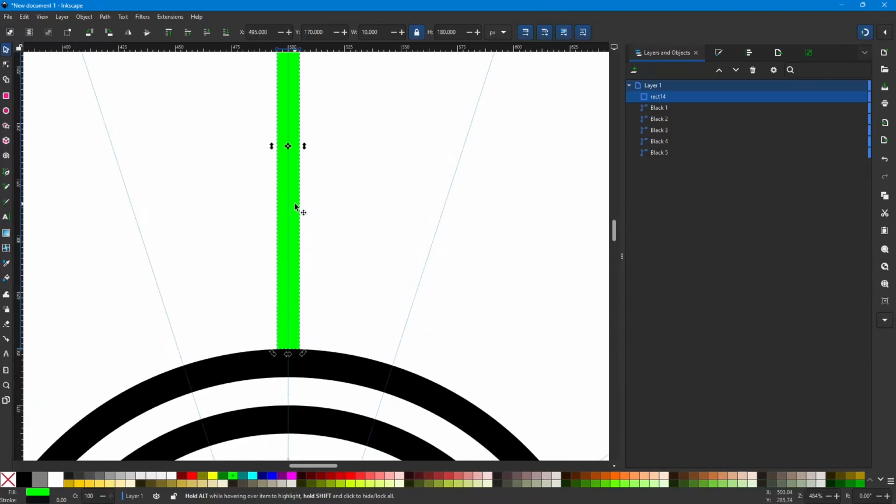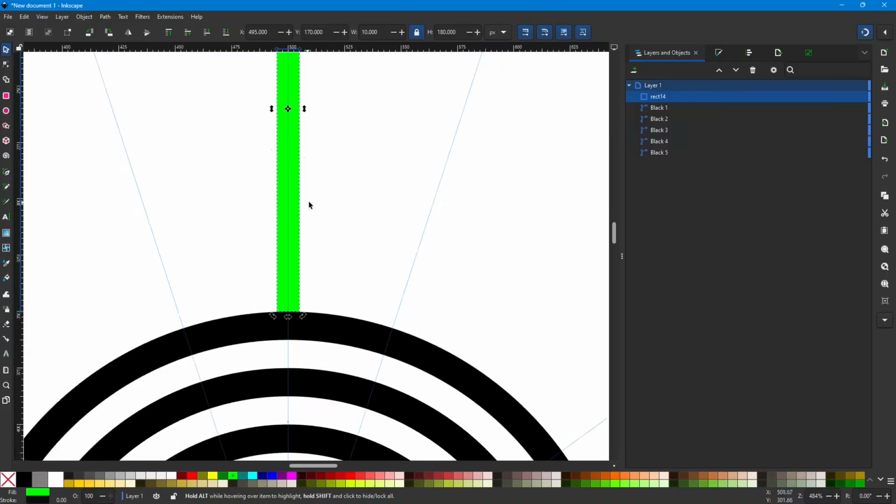Just drag it over here if you're working along, so that this center line is exactly in the middle of the rectangle, and you'll see the center point is right there. That's what that plus means. That's your center point, and that's what snapping helps with. It lines everything up exactly right.